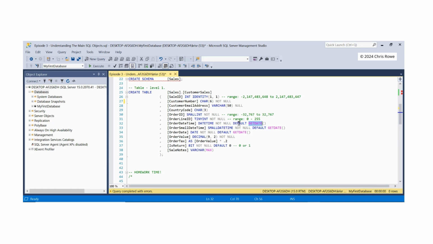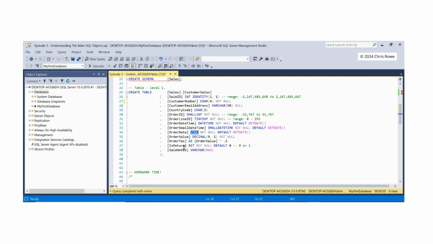and uses that. So what default will do is that if nothing's entered into this column when you try to insert a row, it will just put your computer's date and time in there instead. And that we're going to specify as not null as well. Small date time, this is just to show you a comparison, is pretty much exactly the same as date time, but without the milliseconds. So it's a little bit more user friendly. And again, we're going to go for not null and insert the system date at the time.